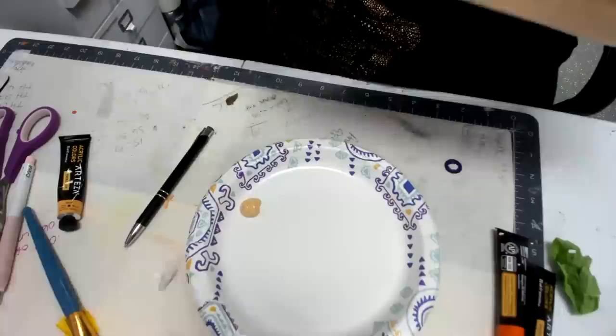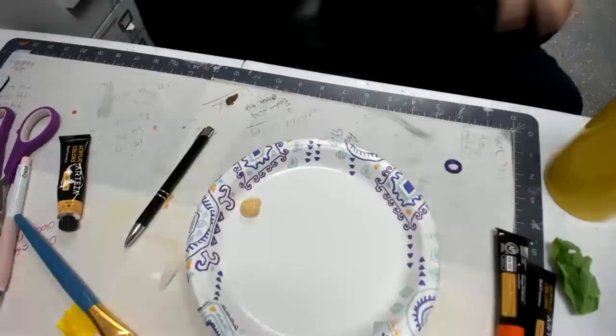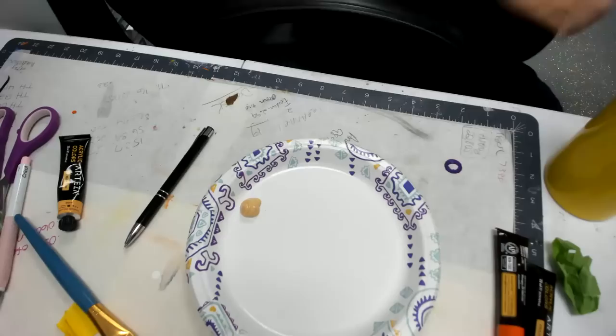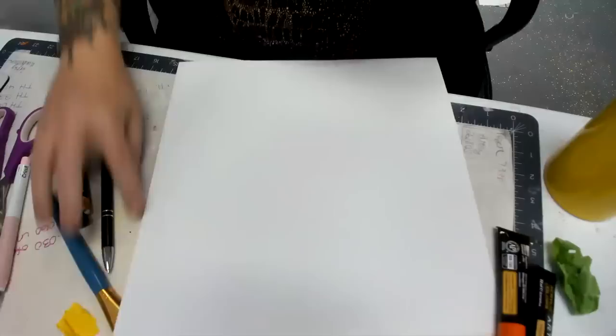All right. Oh, and I need one more thing. I use scrapbook paper as my catch-all when I'm working with glitter. So I just grab random scrapbook paper. I bought out a scrapbook store years ago, and I have literally a trillion pieces of scrapbook paper, so they get used in all kinds of things.